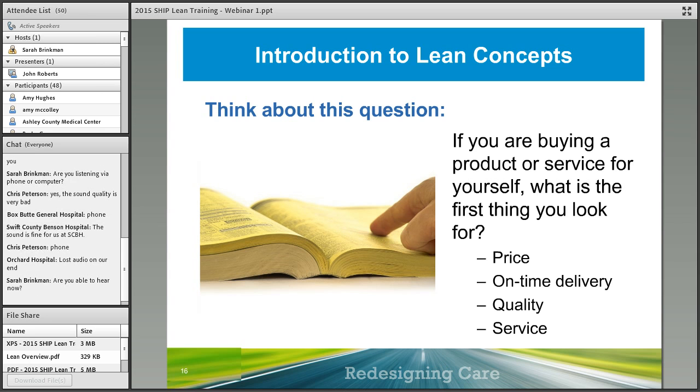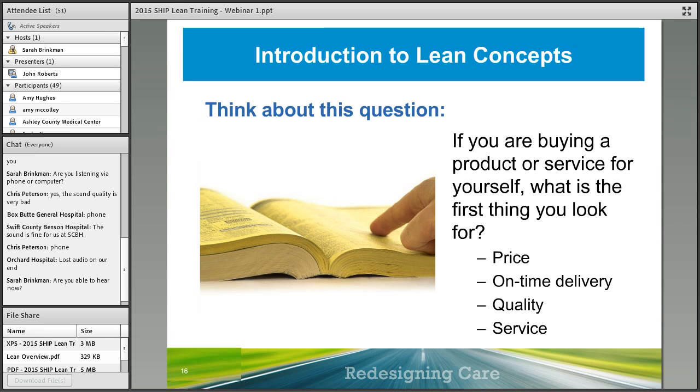It's been said that about 85 to 90% of process steps in any process in a hospital are really non-value added. And I know from the work I've done with many of our hospitals here in Nebraska that that number is not too far off. If you take a typical process in your facility and look at it from beginning to end, you will see that a majority of the steps do little, if anything, to add value to the patient and the outcomes for that patient.